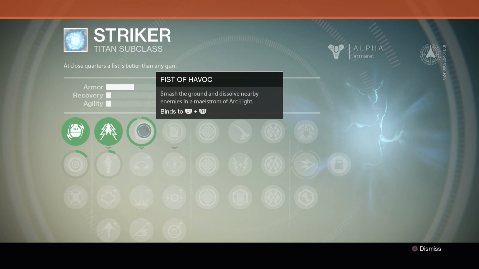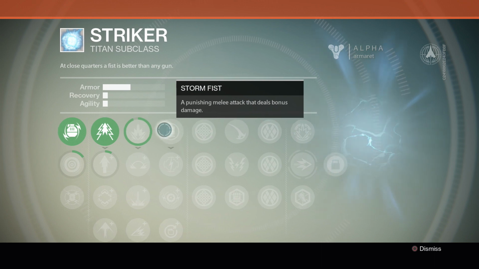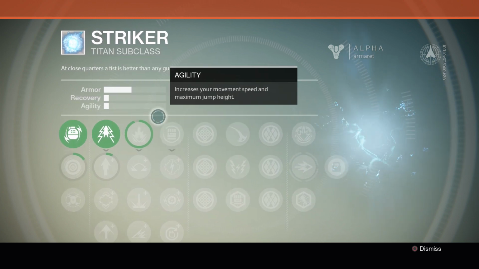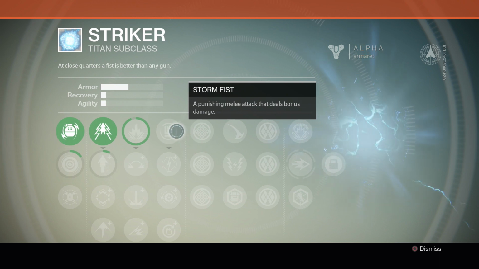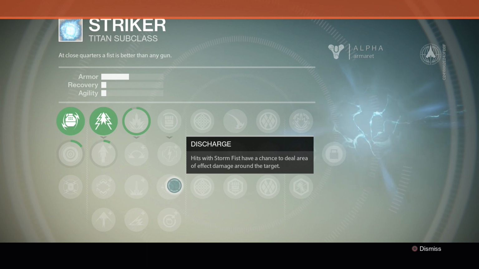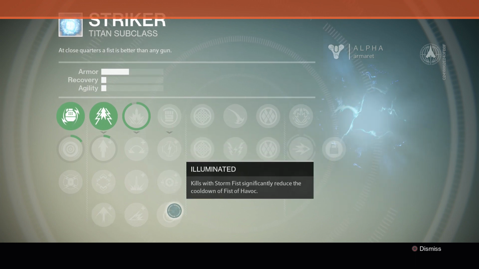If you remember on Warlock, this was all dealing with its Thunderbolt. These were perks attached to its melee ability that in the Warlock class actually regenerated the flashbang grenades faster. But in the Titan class, it actually does extra damage with the Storm Fist. Then, if you hit with your Storm Fist, you have a chance to immediately reset the cooldown, so you can Storm Fist again. Then you can Discharge: hits with the Storm Fist have a chance to do area of effect damage around the target. And then Illuminated: kills with Storm Fist significantly reduce the cooldown of Fist of Havoc.